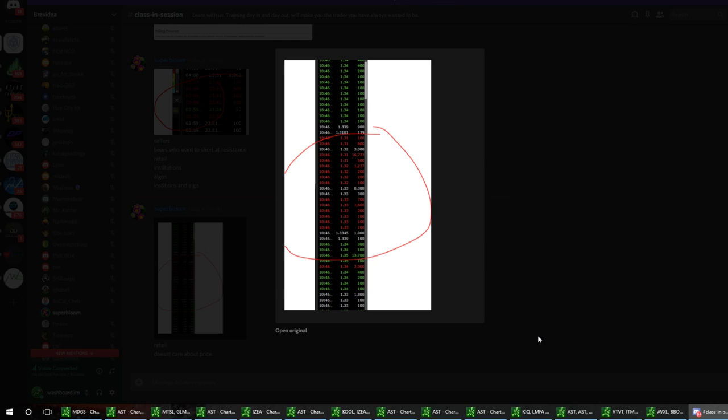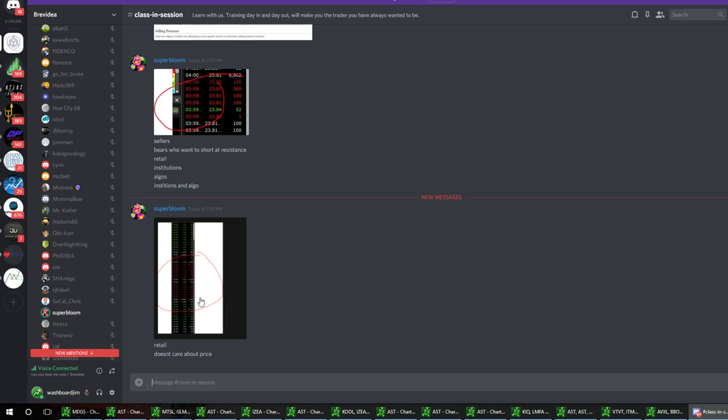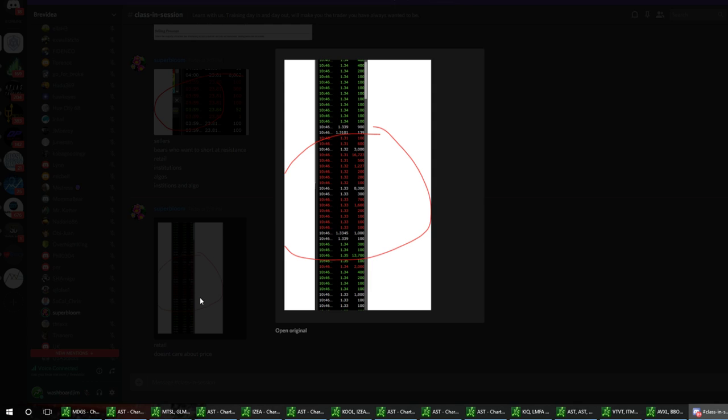So if you look at this tape, what are the retail? There's a guy buying $1.31, 16,000 shares. $1.32, circle the red, 1,227. Just think about what's happening there, right? 1,600 shares at $1.30. Just look at the red part. That is a retail trader dumping. He's panicking there. So that's retail. They will dump at any volume size. Does that make sense? It's critical that we know this.